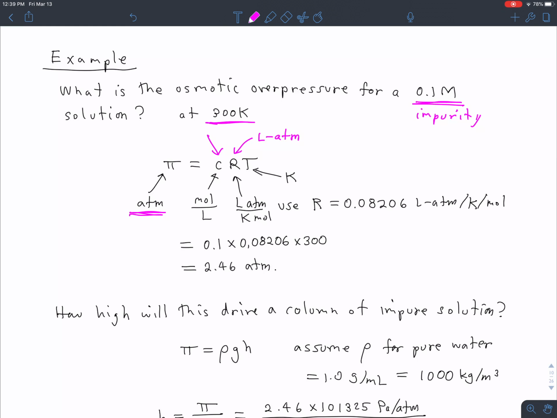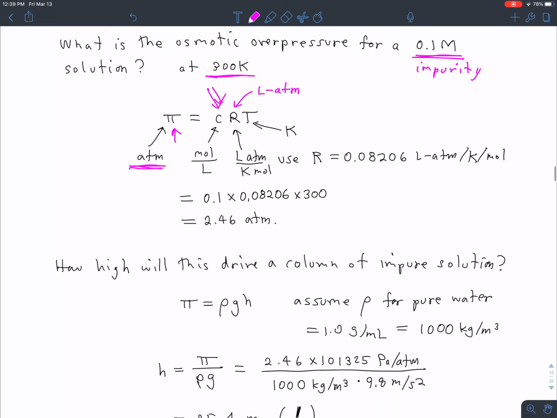It's possible to use the joule unit value for R, but then you're going to get pascals out over here, and you've got to put in moles per cubic meter for the concentration here, and those aren't usually the most convenient units. So using the gas constant in liter atmospheres per mole degree Kelvin, multiplying by 0.1 for our molar concentration, you get a 2.46 atmosphere pressure difference between the two sides in the osmotic pressure situation.